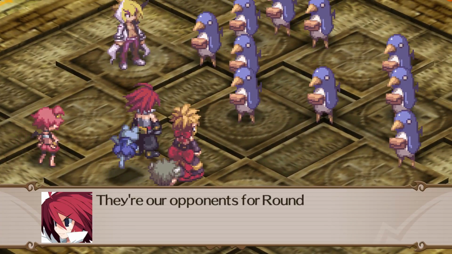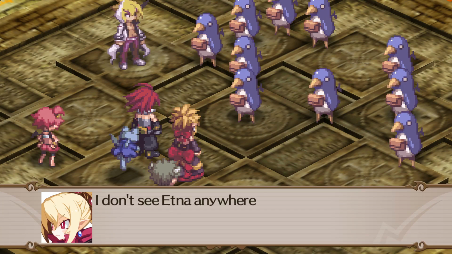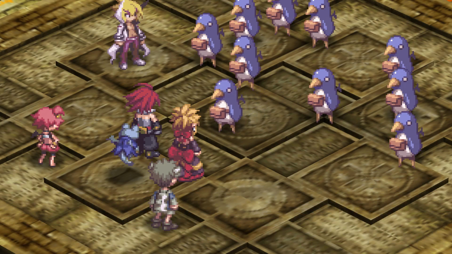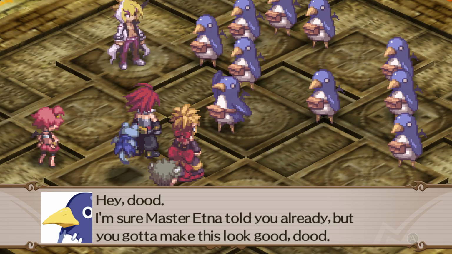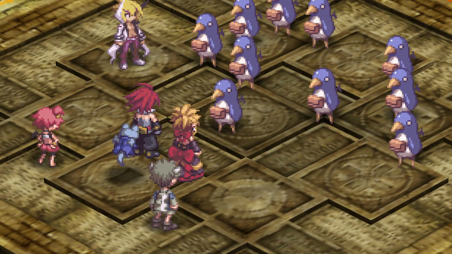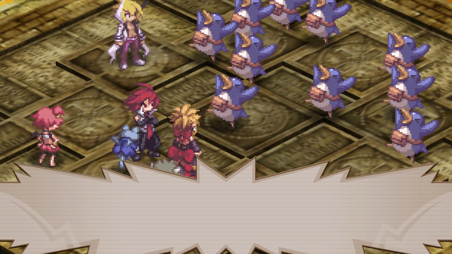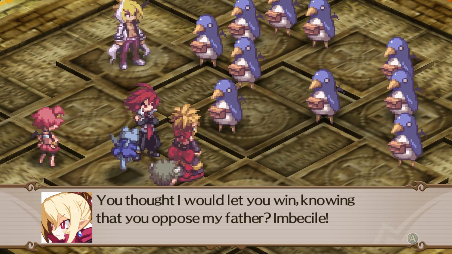Damn, all these Prinnies. They are our opponents for round 4. I don't see Etna anywhere, but I know she must be watching closely. Do I lose this on purpose? Hey dude, I'm sure Master Etna told you already, but you gotta make this look good, dude. If they find out about the setup, you'll be disqualified, dude. Setup? What are you talking about? We're not planning to lose here. Dude, that wasn't the plan, dude. You thought I would let you win knowing that you opposed my father? Imbecile.